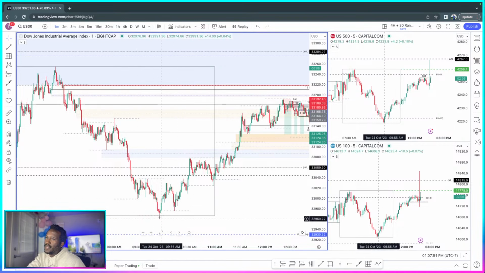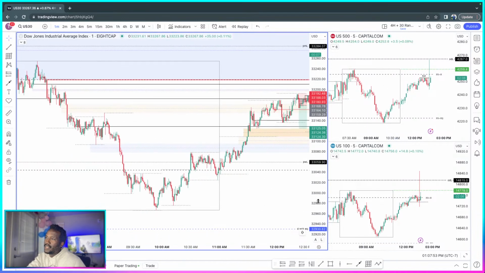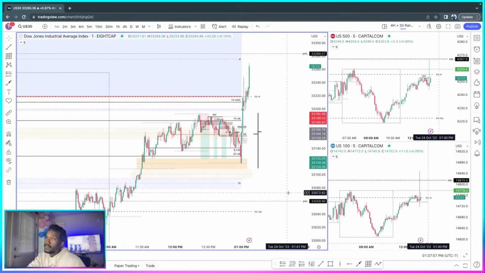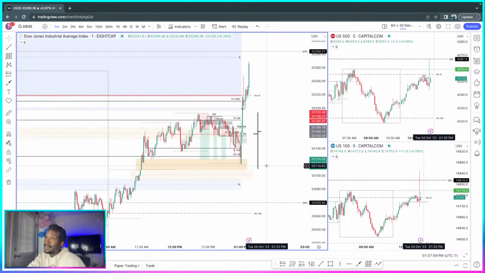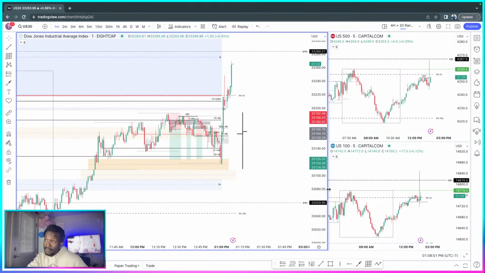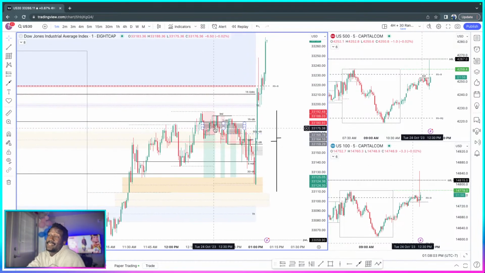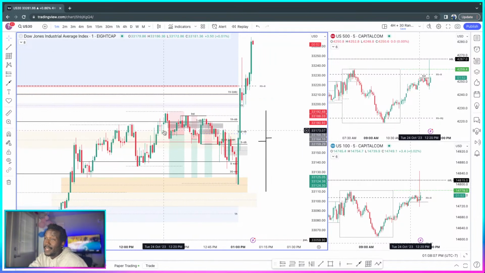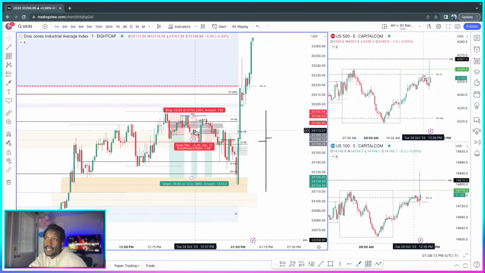because sometimes the way they form, my entry criteria does not agree, right? Because you see, even the way I entered this was in my entry criteria, right? So I just didn't enter. It's something that I've been back testing, right? That low right there, that was no guesswork. And we took that high, we broke that low, we took the liquidity up here. This is something that I've done before, right?